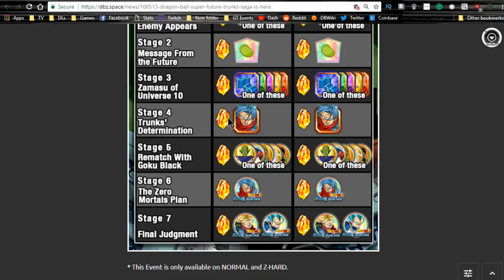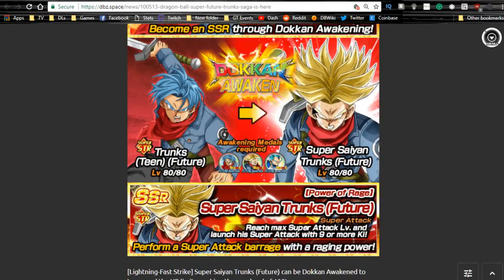But anyway, you can grind that out Stage 4, Z Awaken them to get him into that Trunks, and when you're done with that, I do recommend getting these guys Super Attack 10 and Dokkan Awakening them. But he's also Dokkan Awakened into a Super Saiyan Trunks, and this Super Saiyan Trunks feeds into the physical Trunks that's a support unit for the Super Team, or the Intelligence Rage Trunks that's the Orb Changer.